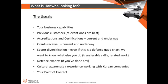Your point of contact. We got so many quad charts for the roadshow with no point of contact. And when I pull together a set of quad charts to send to a company to say, hey, have you thought about talking to these guys? Do you think they're going to call you? If I've given them 10 and yours is the one with no contact point. So it sounds simple, but please remember that.